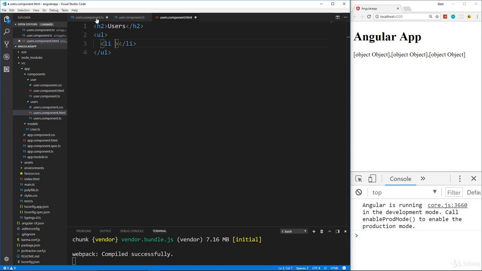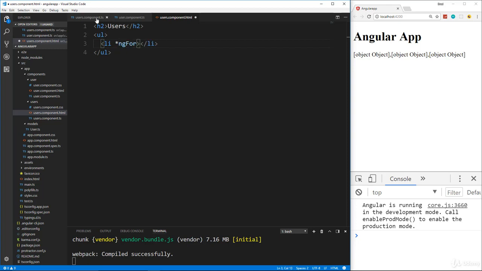So an ng directive is basically like an attribute. Now we need to use an asterisk before it because it's what's called a structural directive. ngIf, ngFor, ngSwitch, anything that has to do with the structure and the control of the output has this star in front of it, or this asterisk.